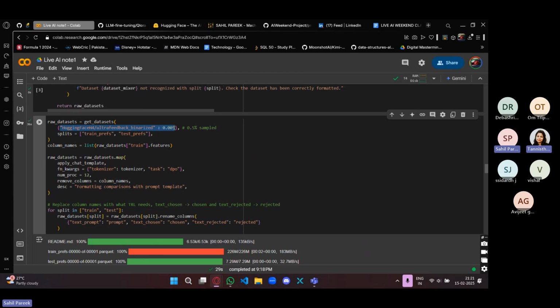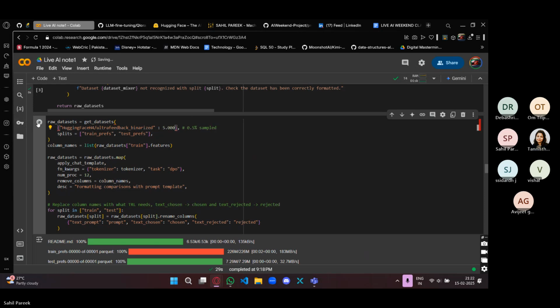So now what you can do is start taking a larger sample size. Instead of 0.5, make it 5.0, something like that.